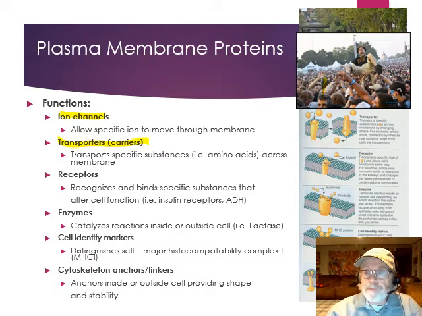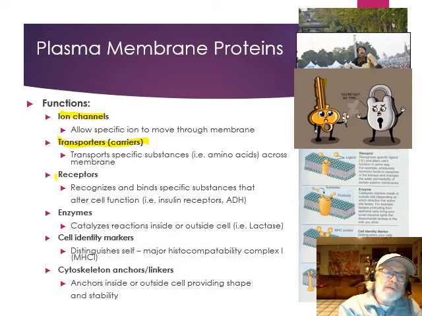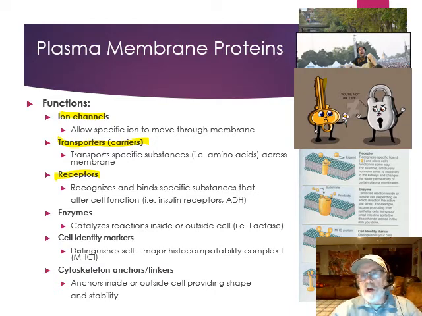More like that. We also have what are called receptors. Like I mentioned, these receptors are on the surface. They're usually peripheral proteins, and what they do is recognize and bind specific substances that will alter cell function. Typical example, glucose. Glucose is an exceptionally simple molecule. It's only C6H12O6. It's not a huge molecule or anything like that. But on the other hand, it doesn't get in the cell easily. It doesn't pass through the cell membrane easily at all. In fact, it can't. It has to go through some other way.